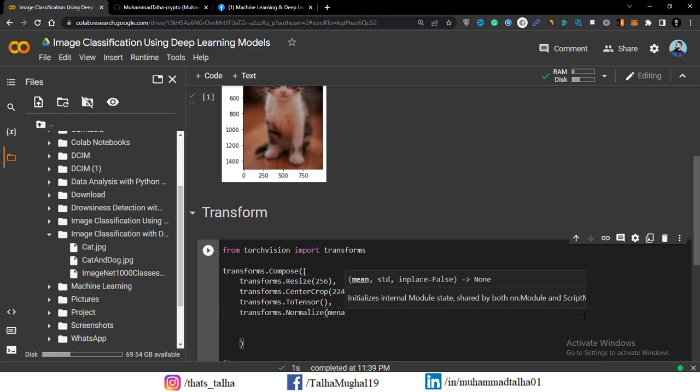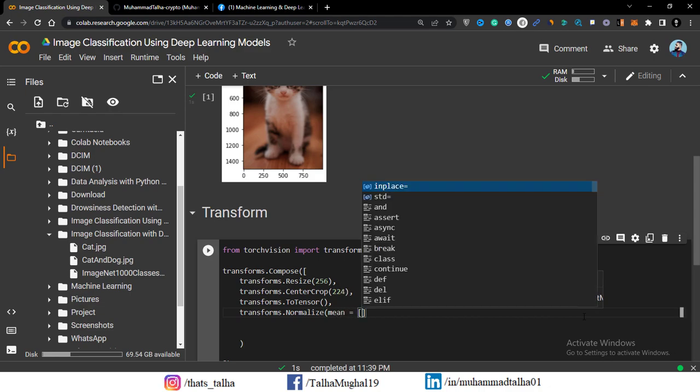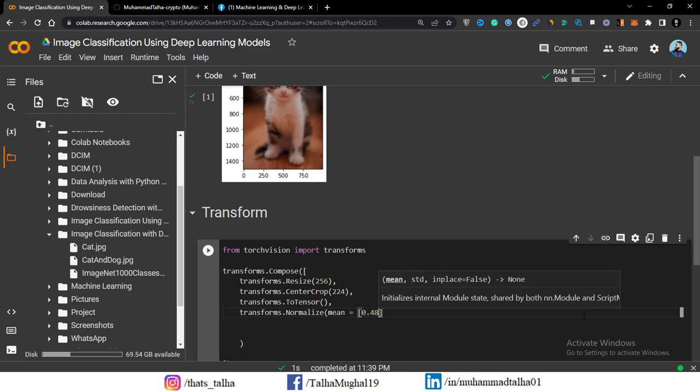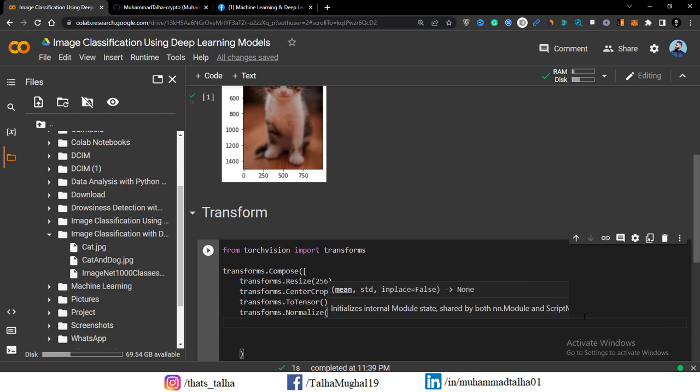So we can create mean, and here we have a couple of values. The first one is 0.485, and the second one is 0.456, and the third one is 0.406. So these are the values that we are already given for the sake of these models.